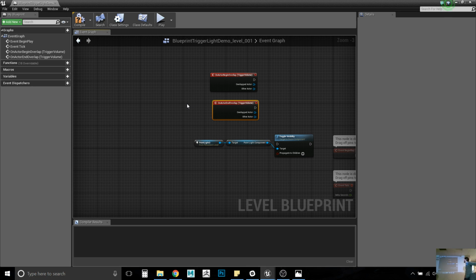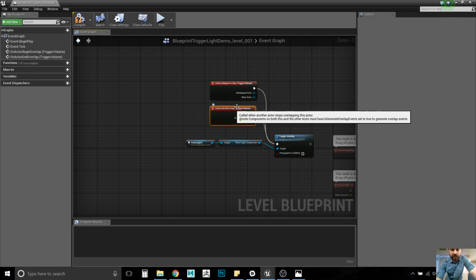So what we need to do is actually connect these nodes to this toggle visibility. Let's use the very first one called execute. If you highlight over, it's the white one, the right arrow. We're going to click and drag it and connect to the toggle visibility for each one. And I'll just organize a bit.